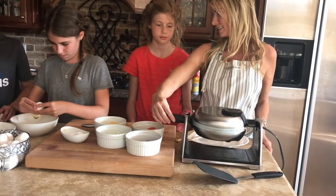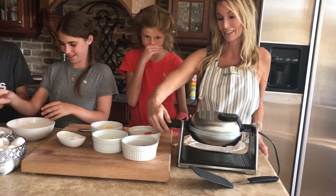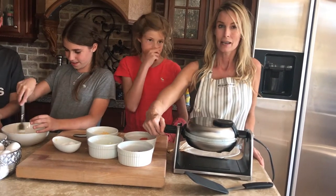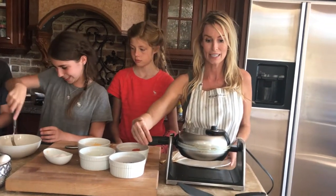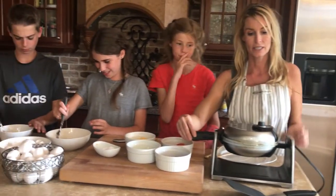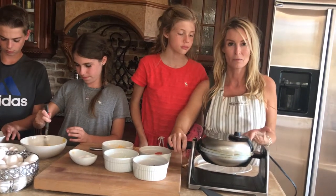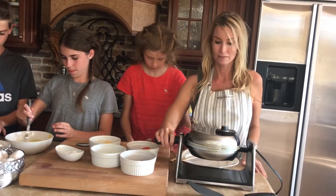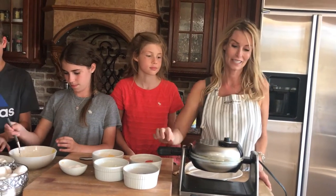Meanwhile, Allie, let's check on your eggs in just a minute. It doesn't take long — this only takes about a minute or two. Make sure that your waffle maker is preheated and ready to go; you'll see a green light. This is my Oster Belgian waffle maker and it works perfectly.